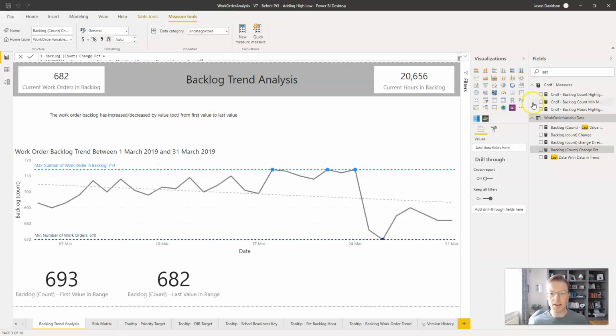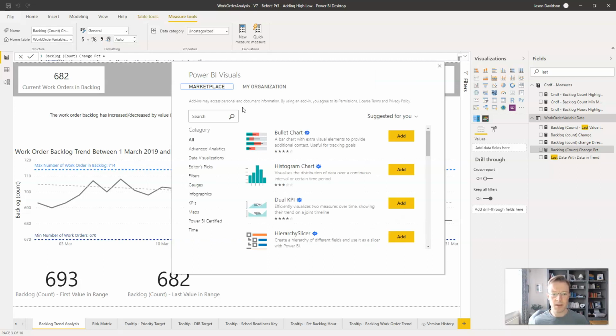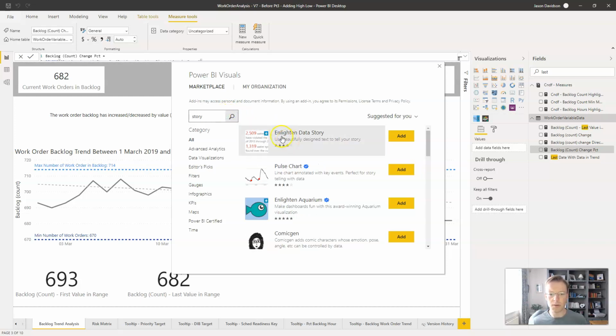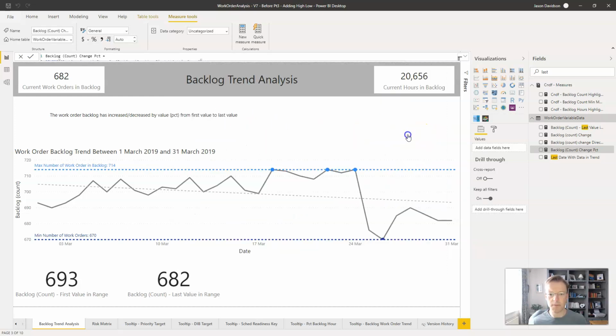So the next thing we're going to do is import this narrative, and we're going to import the file from the App Store. And we're going to search for story, because it's called the Enlightened data story. This one here, Enlightened data story.